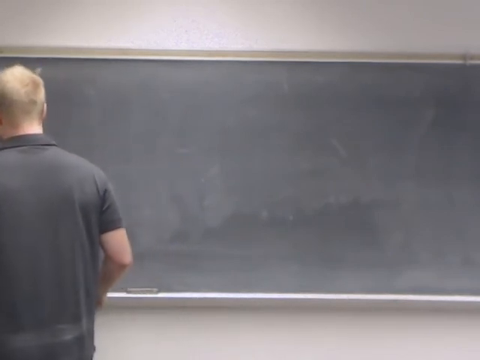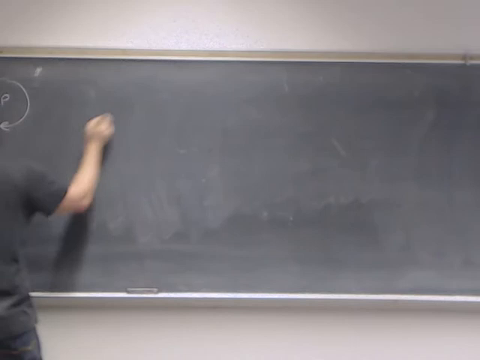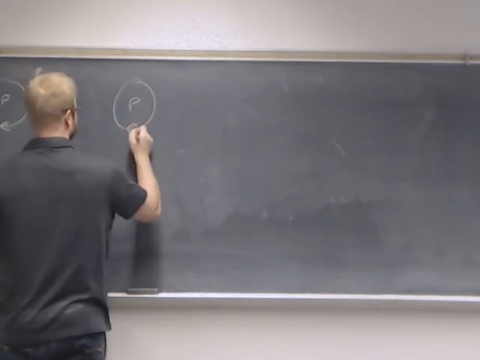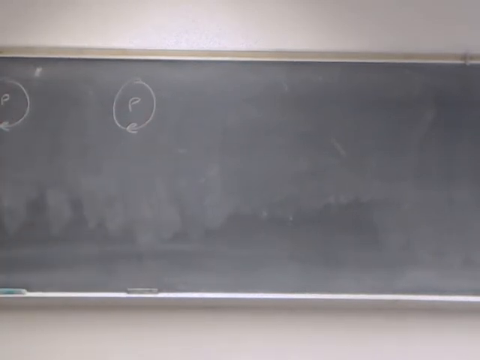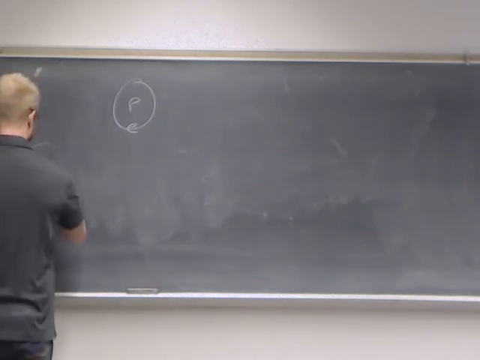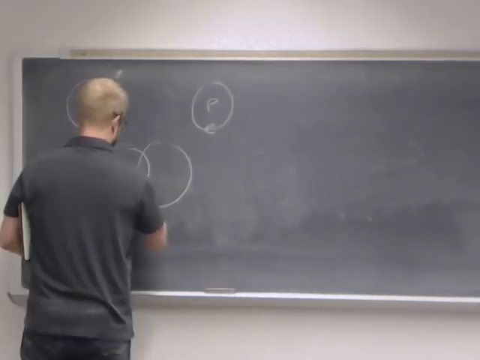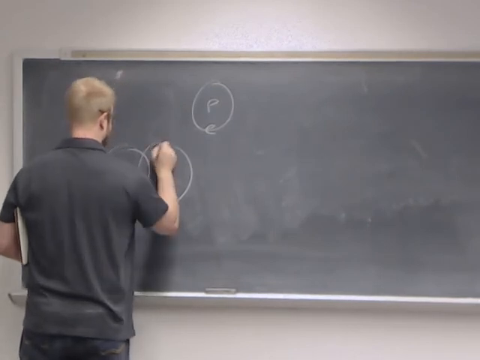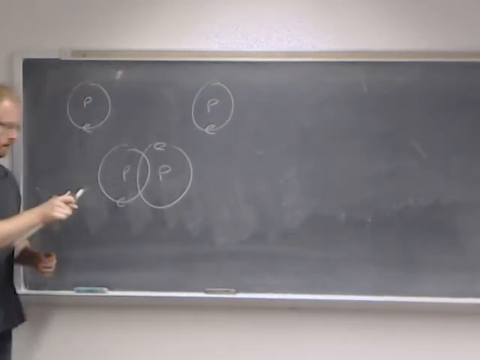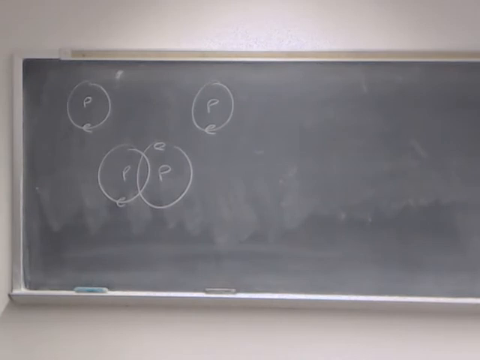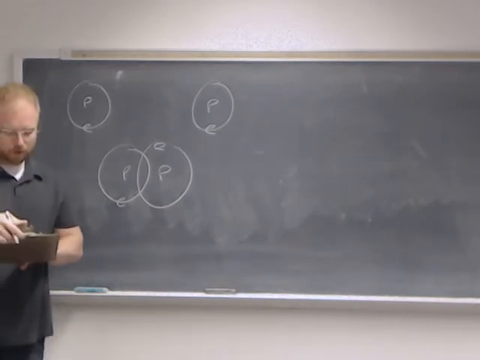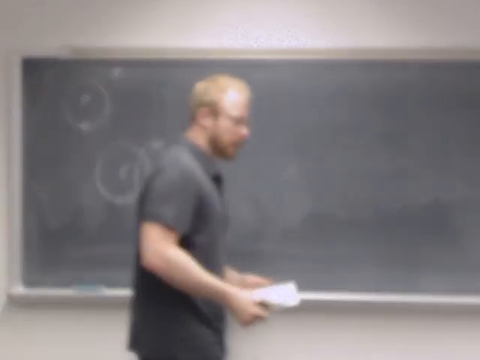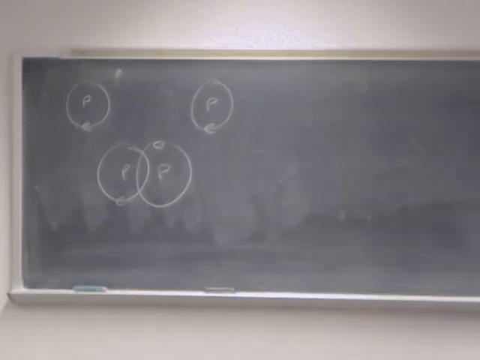Alright, so two scenarios we want to talk about. First, we've got hydrogen here. Yay, hydrogen atom. So we've got a proton and an electron running around, and these guys are going to smack into each other. So we've got a nice little Venn diagram, with two electrons running around each other. In doing so, now we've created a new molecule. Now, is the energy of the system higher or lower than it was before?